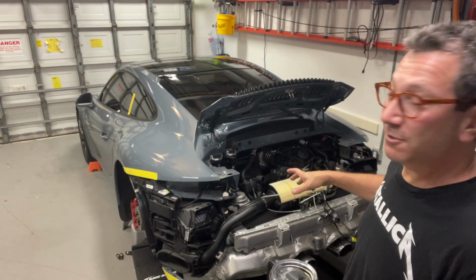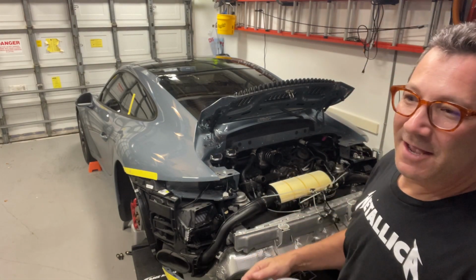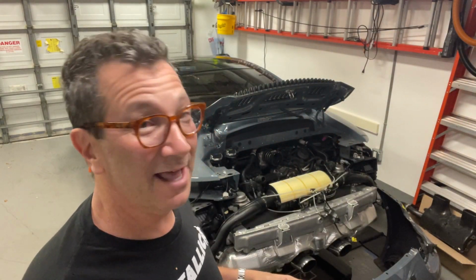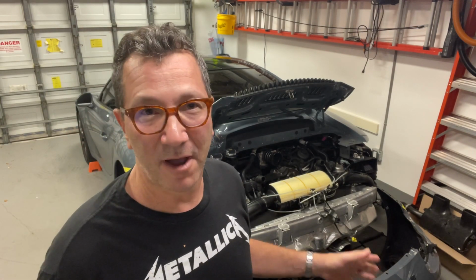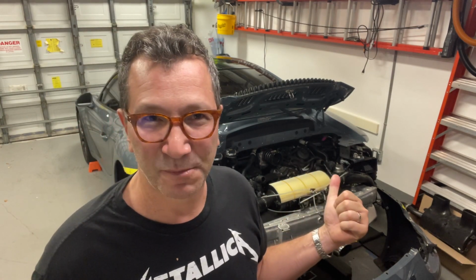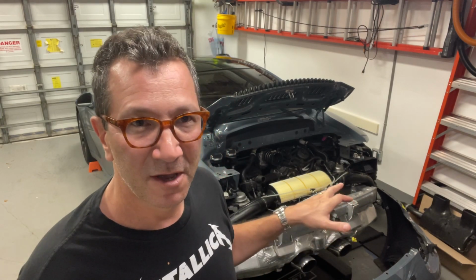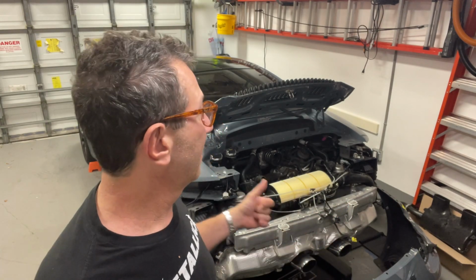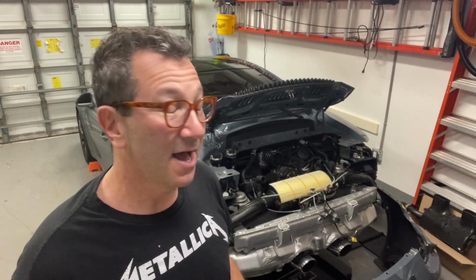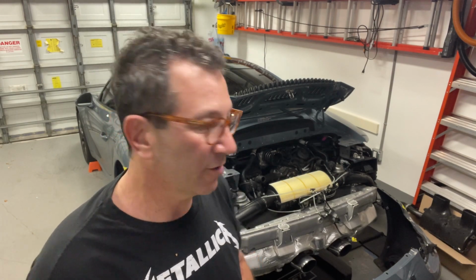And then I get to the T-pipe, or the Y-pipe, and that too was probably the trickiest part. If I hadn't had a chance to speak to Polaby last night while I was working on this and have him walk me through a few of these steps, including removing the spoiler and how to get the Y-pipe off, I don't think I would have been able to complete this. It was not straightforward at all.